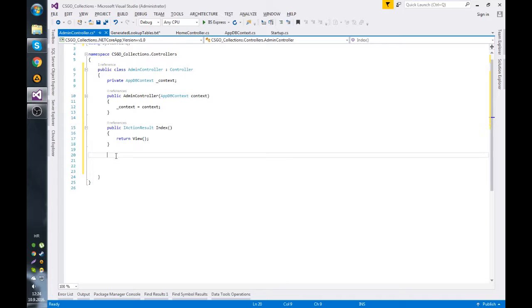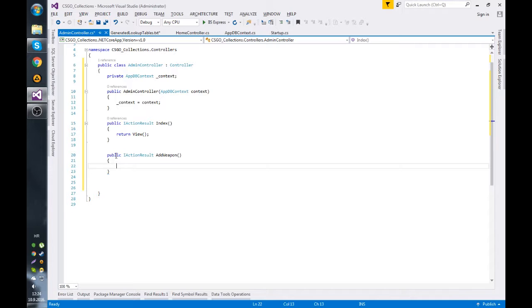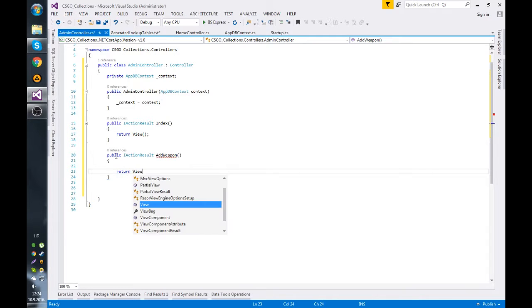We'll begin by creating a method, which will also be an IActionResult, that we can use to add new weapons to the database. So it's a public IActionResult. Let's call it AddWeapon. We can return View here.